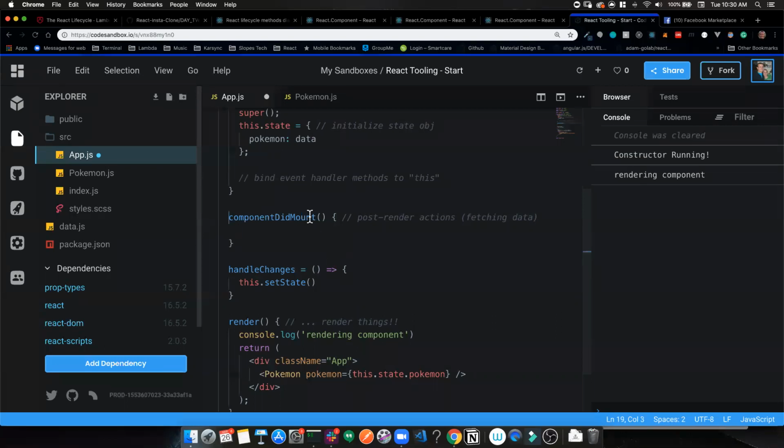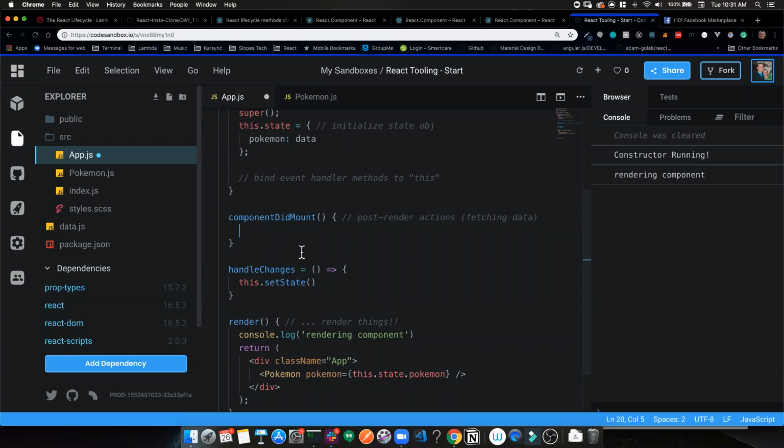Okay, so once you add componentDidMount, you'll notice that it's not an arrow function. You can write this as an arrow function. Most people just write it like this. The this keyword is already bound to these lifecycle methods. So you don't have to worry about the situation we discussed before.